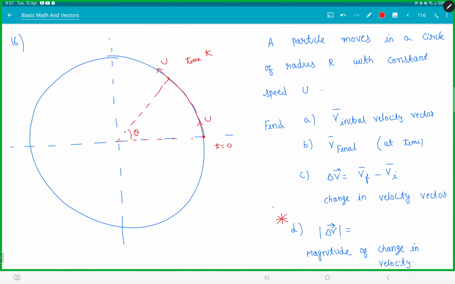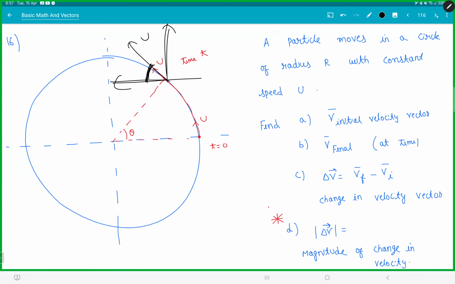Right, Samak. Get the D part answer. I'm more interested in the D part. Try. Everyone try. For a minute, I'll show you A and B in a minute. Then I'll give you another 1.5 minutes for the C and D. Anyway, in case you're confused, I'll just help you out. See, this is the final, right? I'm just asking you to divide U component and U vertical component. Just give me the answer in terms of I cap and J cap. Means you need to find this angle. If I can find this angle, my job is done. If I know this angle, that will be cos alpha I cap and sin alpha J cap.